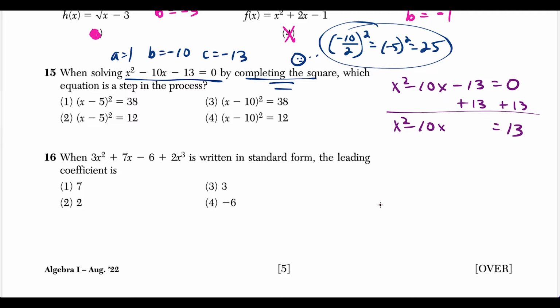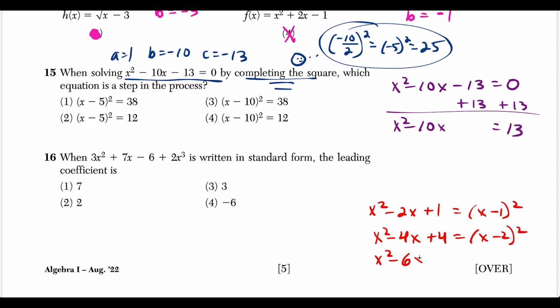Now the common perfect square trinomials, we have x squared minus 2x plus 1. That's equal to x minus 1 squared. And I'm using minus here because our question is in terms of a minus x term here in the middle. And next I would have something like x squared minus 4x plus 4. This is x minus 2 squared. And then I could do x squared minus 6x plus 9. This would be x minus 3 squared. And then for the next one here, let's say I fast forward to 10x. If I have x squared minus 10x plus 25, that's equal to x minus 5 squared.